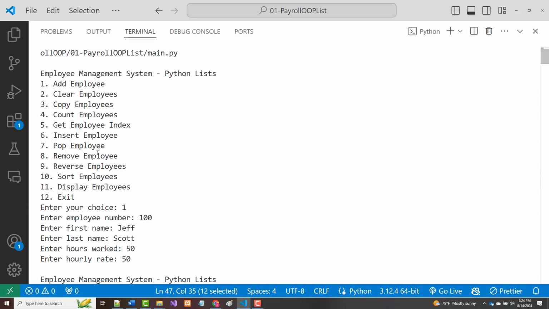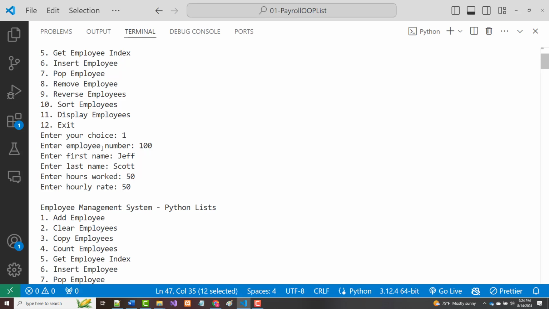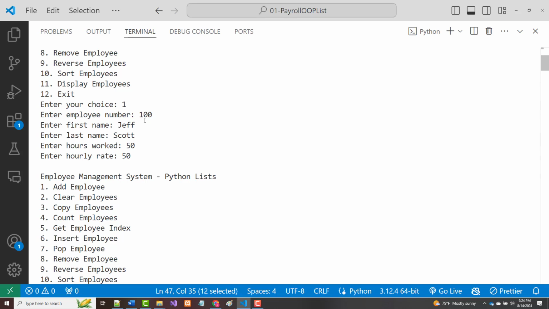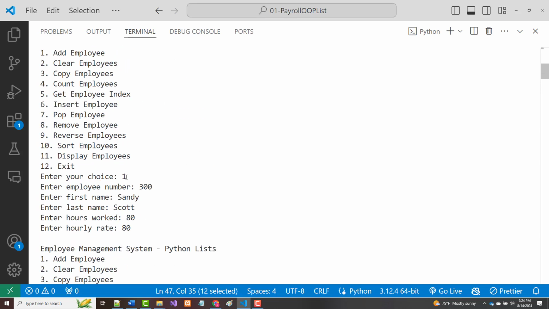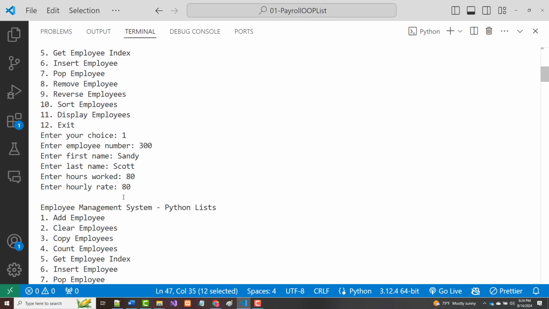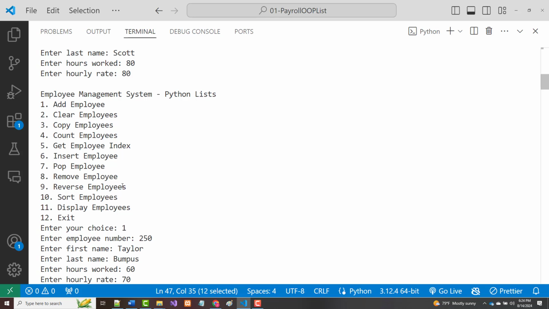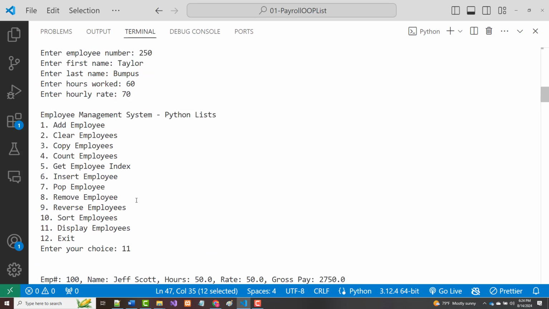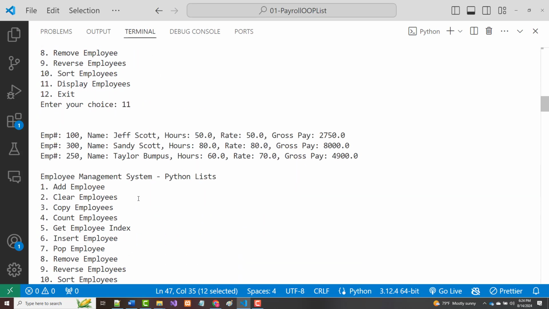All right, so I said 1, so this is 1. So add an employee, I put me in as number 100, 50 and 50. Then I did another 1, made 300 and put my wife in, 80 and 80. Then did another 1 and put in one of my daughters, gave her 250 for a number, and then looked at it, and here are the 3 of us.